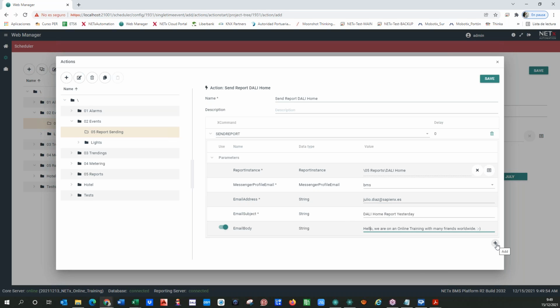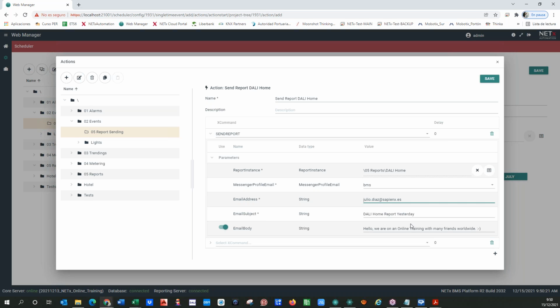We can remember that the actions can be multiple, so we can select different options, because some of you maybe are thinking, if you want to send it to 3 people, let's do this. So put here info at Netex automation or whatever. I'm not sure if it's working. I have tested, but sometimes they change. My colleagues change it, and now it's available.